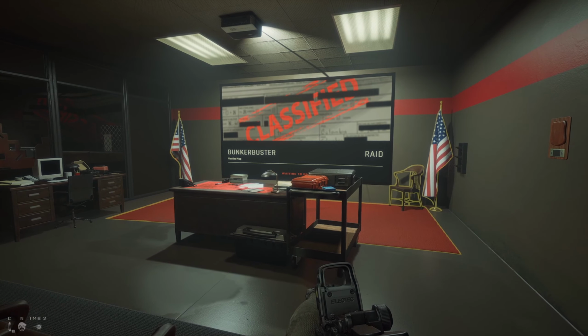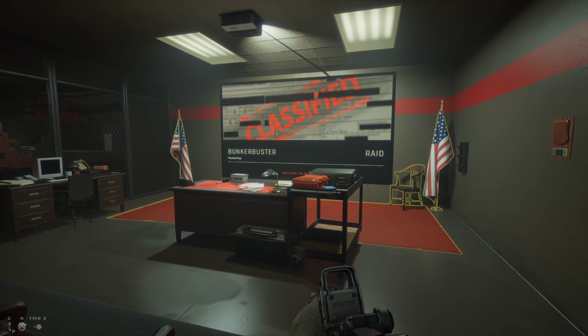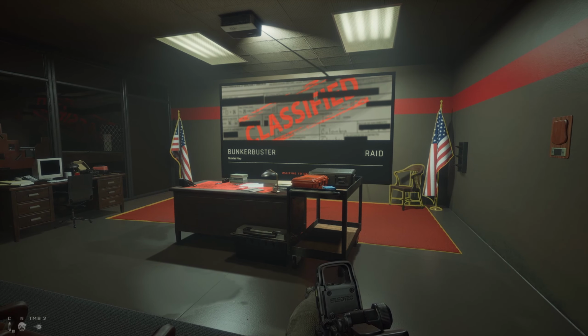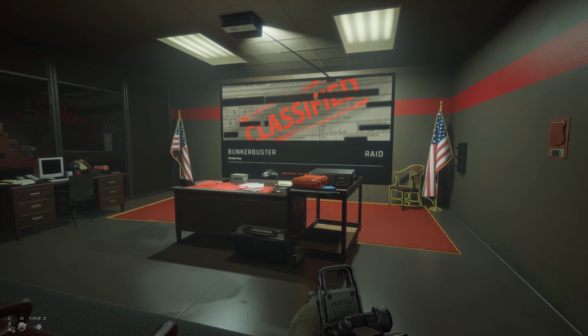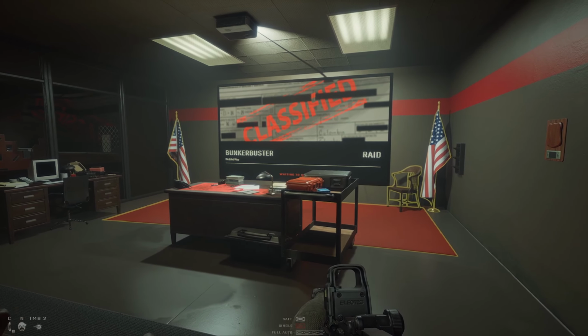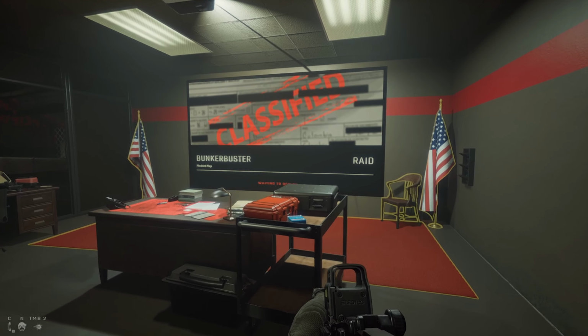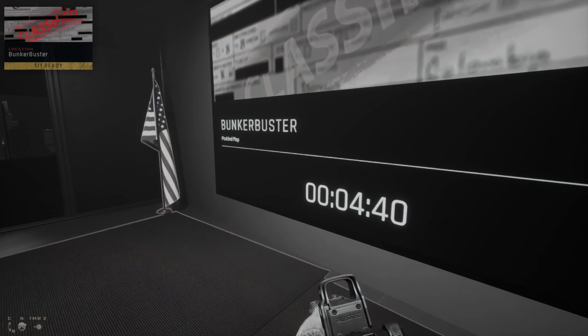So yeah, we're going to be raiding a bunker. It's all underground, a pretty intense map as well. It's a raid, so it's going to be a bit harder. We do have bots, and I'll probably be using the menu to sort this out. But yeah, this is the bunker map. Let's load in here, and hopefully we'll kill all the bad guys and get all the civilians out. It's basically a drug tunnel.